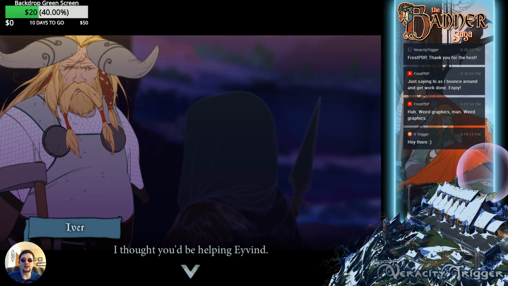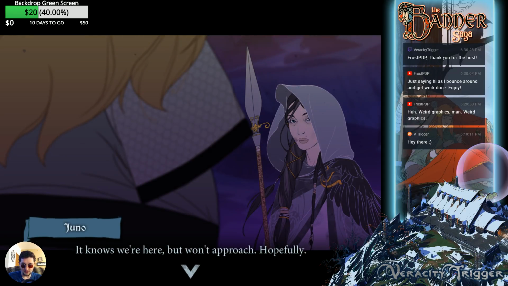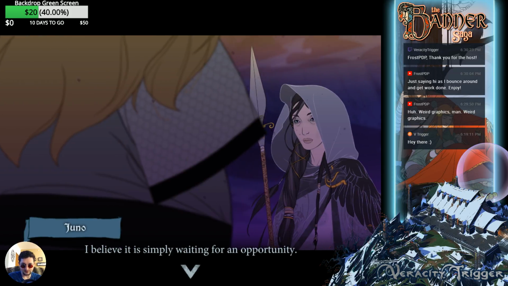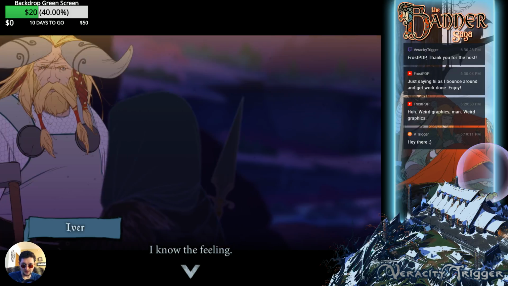You'd be helping you, even. Gotta check on something. Look to the horizon. The serpent writhes in the distance. It knows we're here, but won't approach, hopefully. Is it scared of you? After the last few encounters, I can understand why. What does it want? For now, it's just trying to discover what we're up to next.